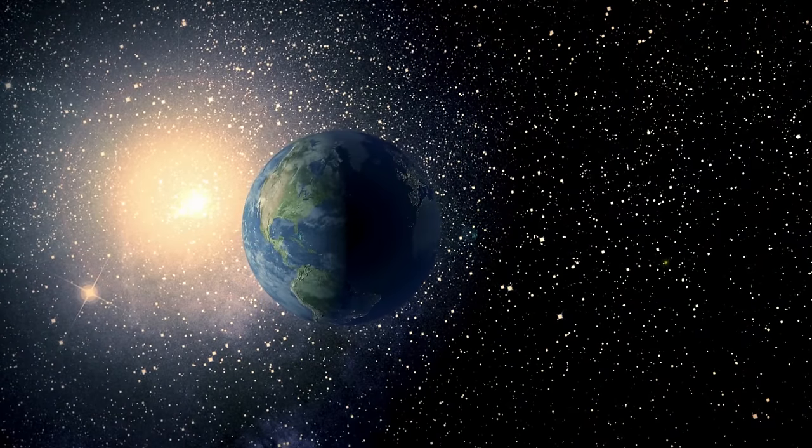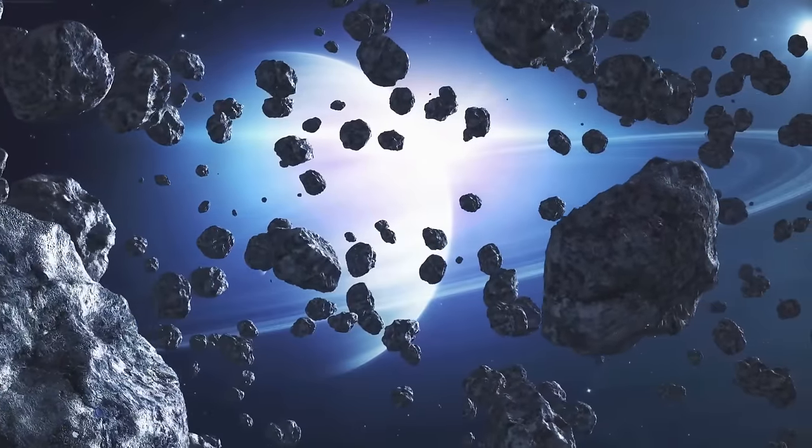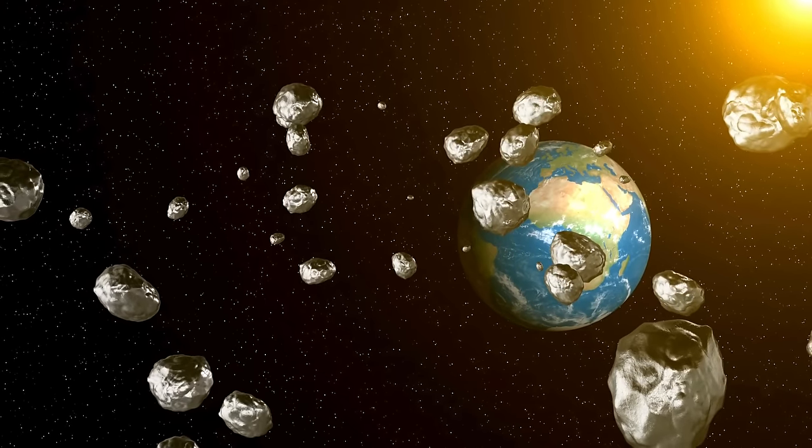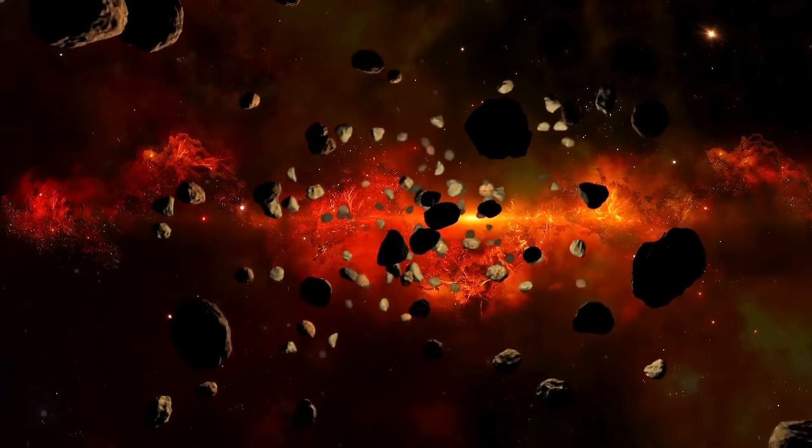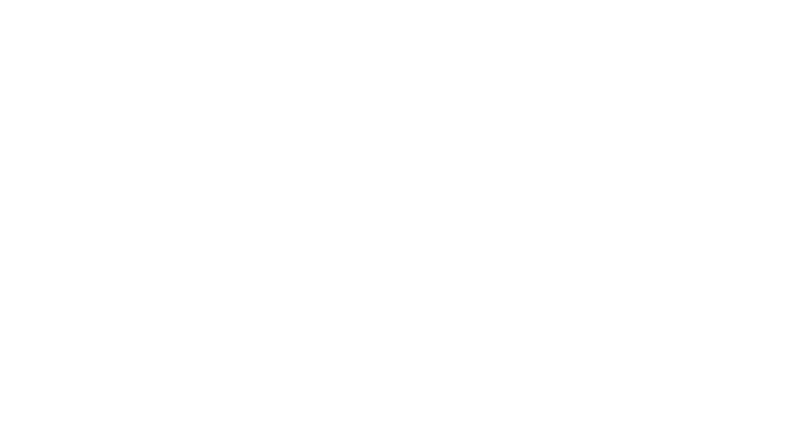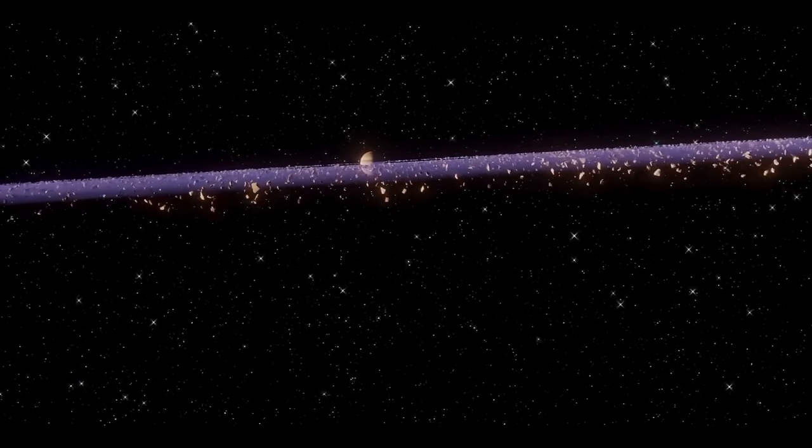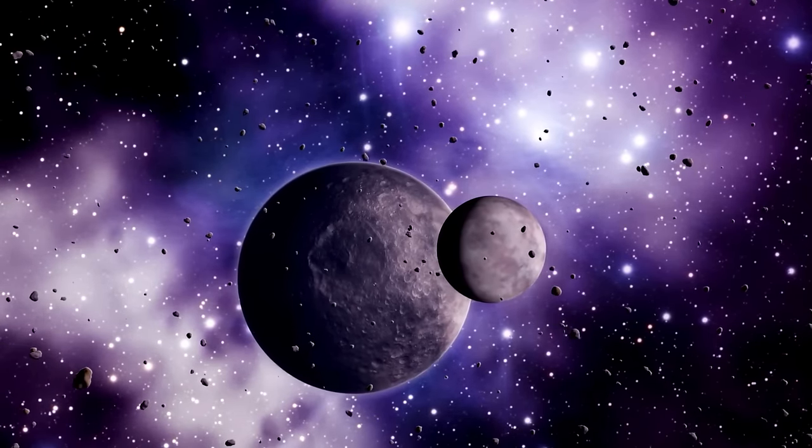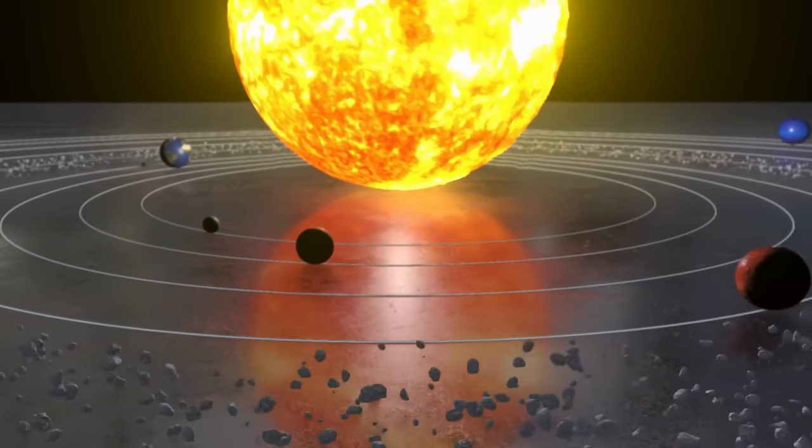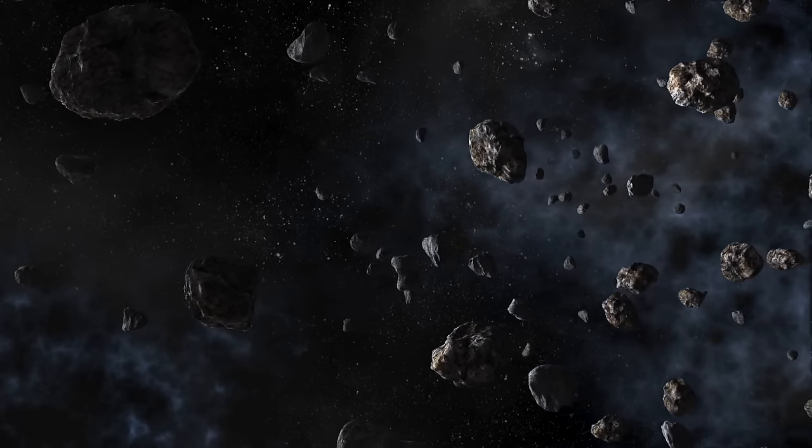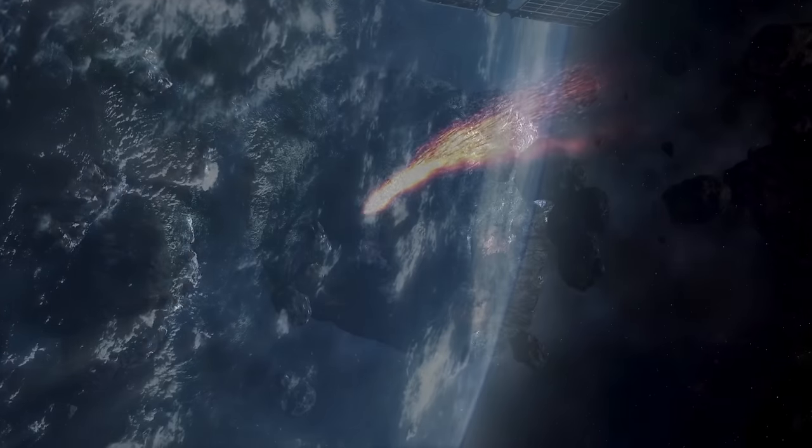That gave room for the possibility that Oumuamua is an interstellar asteroid. If Oumuamua were an asteroid, the lack of visible emission could be explained, as asteroids typically do not exhibit the same outgassing behavior as comets. However, the elongated shape of Oumuamua remains a mystery, as asteroids in our solar system tend to have more irregular shapes. Similarly, asteroid Bennu, the target of NASA's OSIRIS-REx mission, provides an interesting comparison. Bennu, classified as a primitive carbonaceous asteroid, did not display any visible emission during its close encounters with Earth. However, this lack of visible emission was expected, as Bennu's composition was predominantly rocky with minimal volatile content. This demonstrates that asteroids, unlike comets, generally do not exhibit visible emission, aligning with the notion that Oumuamua could be an interstellar asteroid.